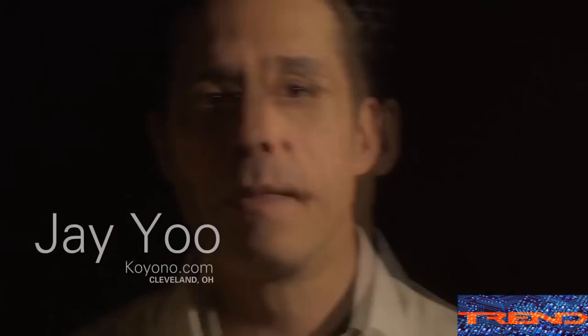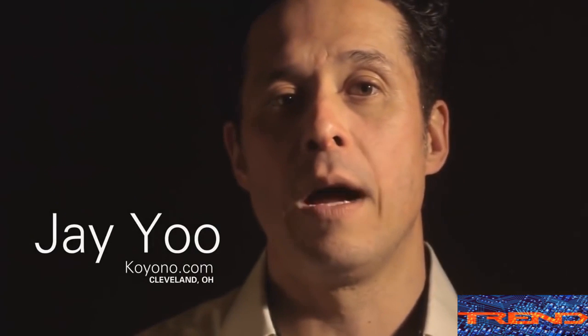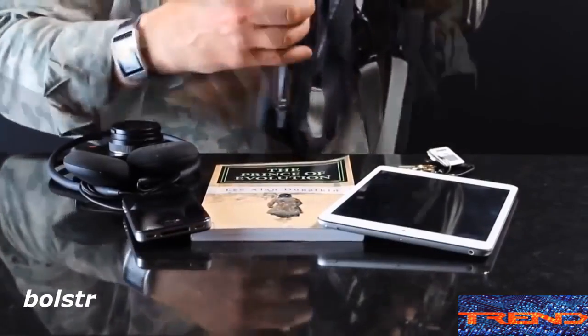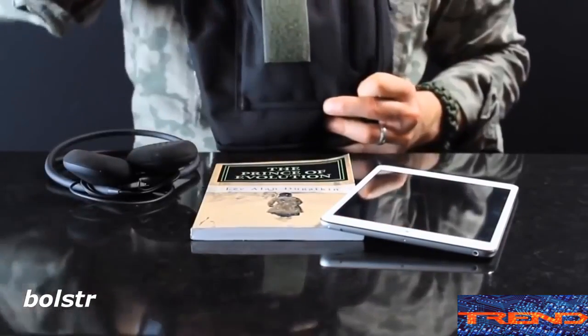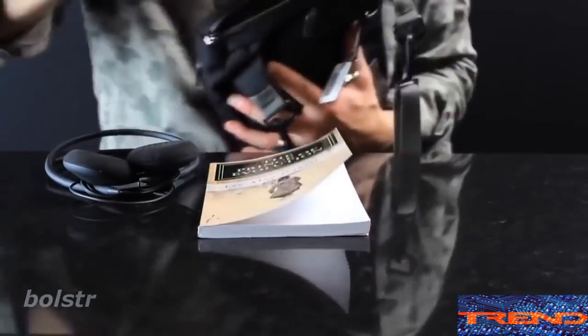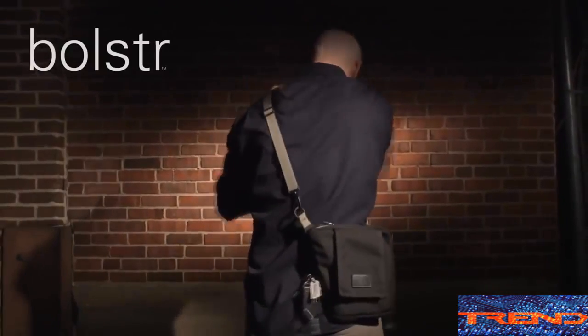My name's Jay Yu. I'm an entrepreneur from Cleveland, Ohio, and the founder of Koyono.com. I'm obsessed with being able to minimally transport everyday carry items like a smartphone, a tablet, keys, sunglasses. So I decided to design a bag that was different from anything that I could find on the market.